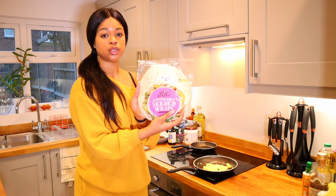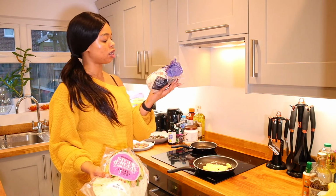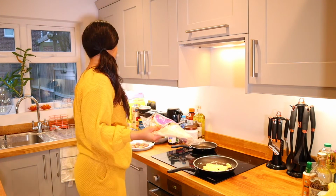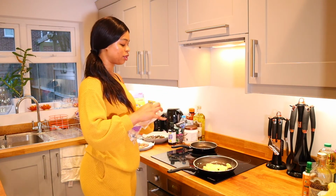So you can choose from wraps, or you can serve everything on some sourdough bread. Today, obviously I said burrito, so we're going to be going in with the wraps.